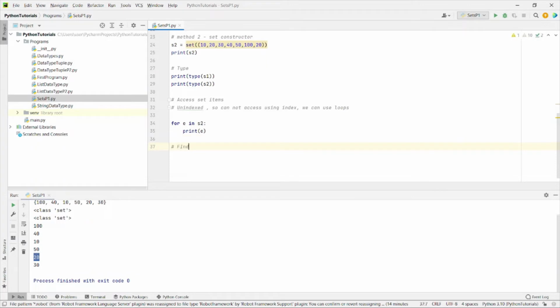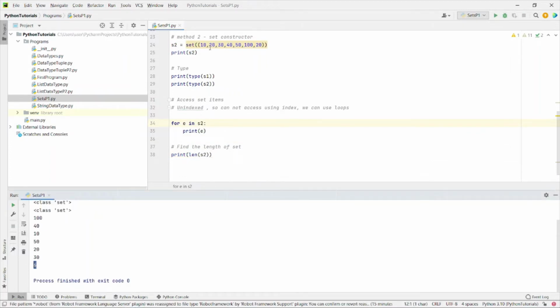So let us understand how to find the length of set. We can use the length function to find out how many items are present in the set. Print length of S2. So length of S2 is displayed as 6.